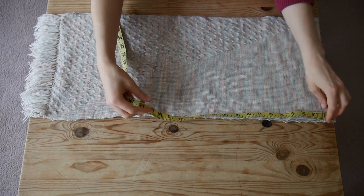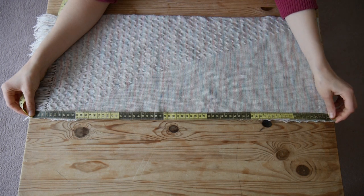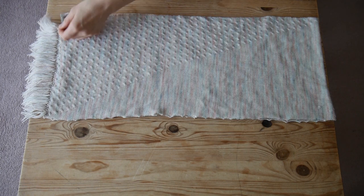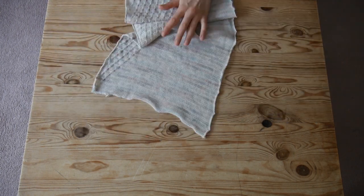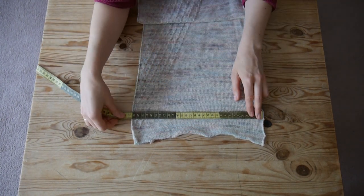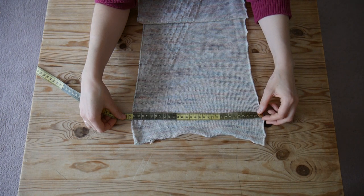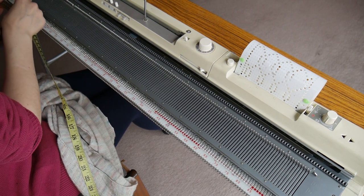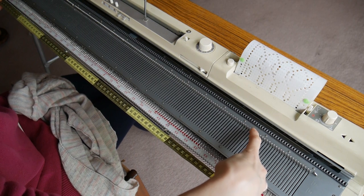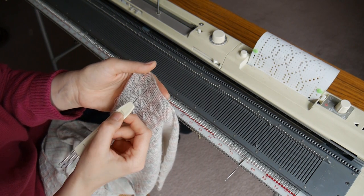The first thing you will have to do is to lay your work flat and measure the length and the width. Measure the distance on your knitting machine. I added a few extra centimeters because my scarf is really, really stretchy. You will be catching the very last stitch on your edge.